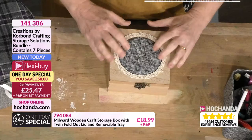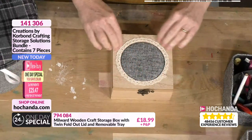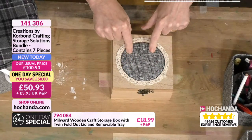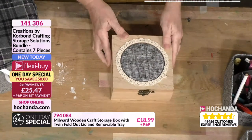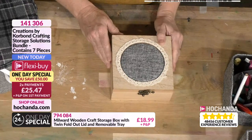On the lid, this is padded, and it's got a lovely grey fabric with the lace edge. So you could use it to put pins in. Really good for jewellery because you could poke earrings in the top and then keep more inside. Quite good for gifting, to be honest, because if you bought the whole set and you think, well, I don't want to keep all of them, some of them would be ideal for gifts.